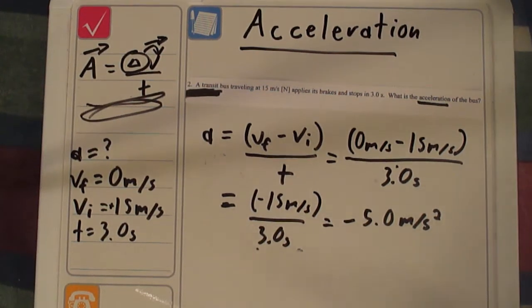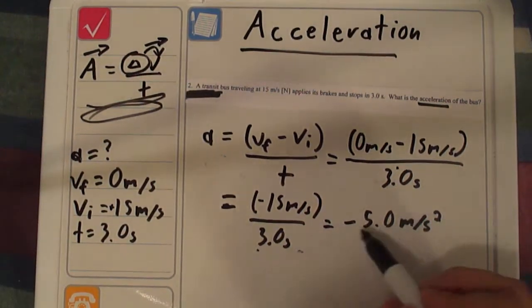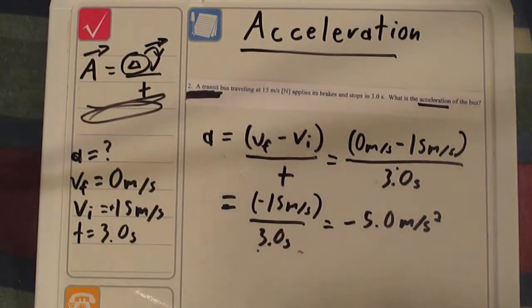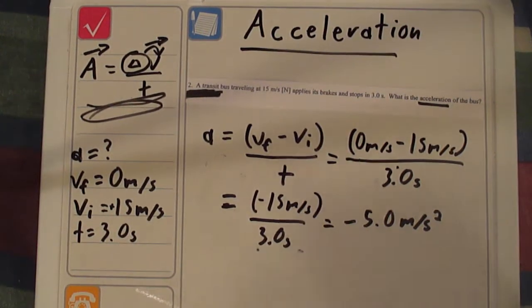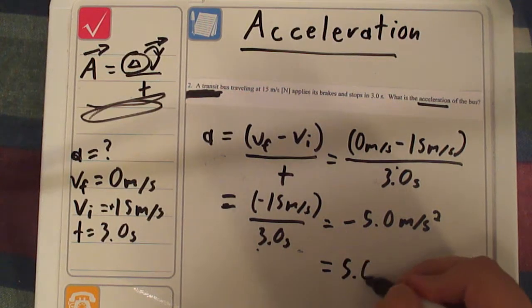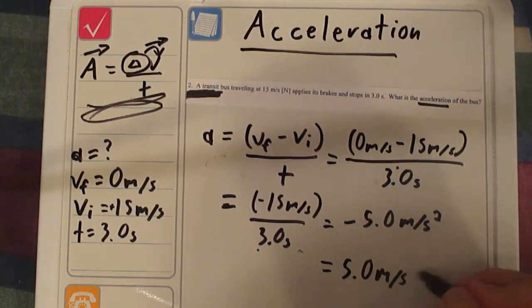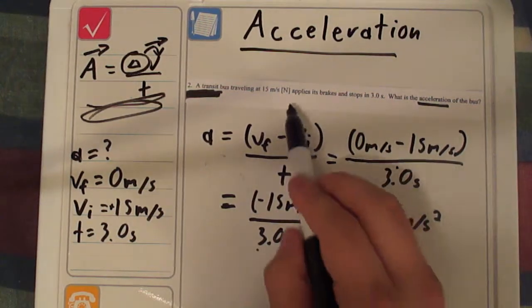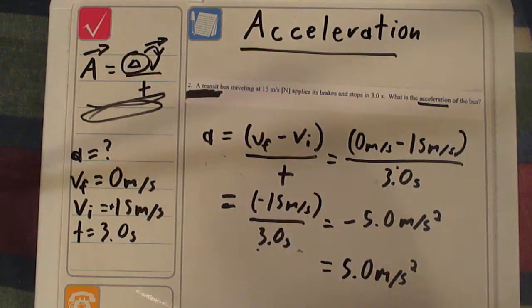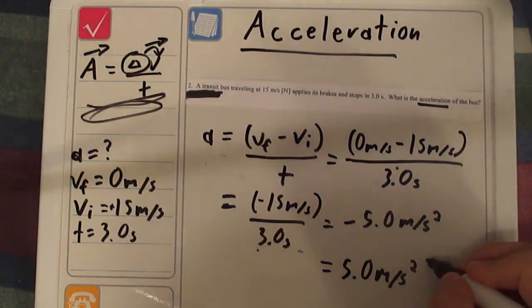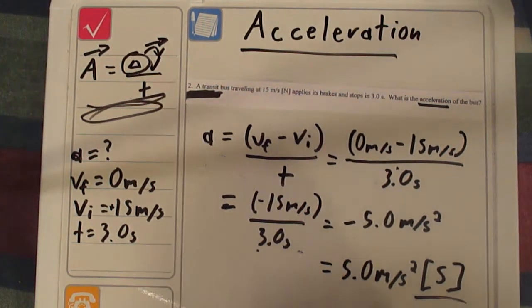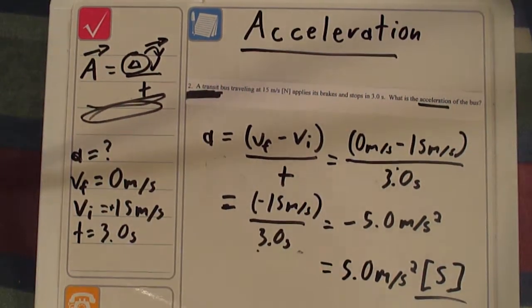Actually, I didn't really explain this in my first video. This is part of a vector. Since this is negative, this also means this is an acceleration of 5.0 meters per second squared. Since it's north and it's slowing down, that means it's accelerating backwards, which means it's accelerating 5.0 meters per second squared south. That is always how we write the vectors.